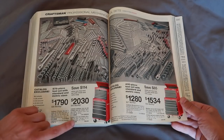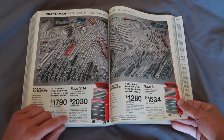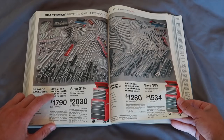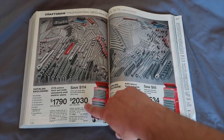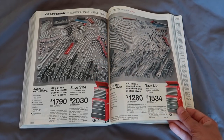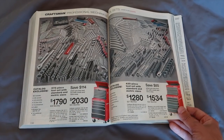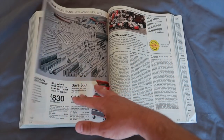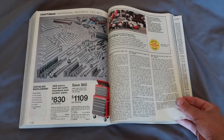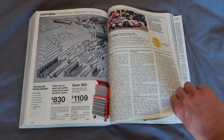Craftsman mechanics tool set with an eight-drawer chest and five-drawer rollout. You get 578 pieces with the tool chest. I was thinking $2,000 for that would be insanity, but I guess you get pretty much all these tools — there's a lot there. But that's over a dollar a piece, and then it's also like $1,500 for the toolbox. I'm not thinking that's a great deal. This drawer alone is $400, which I think is insanity — you come across them at pretty much every house auction around here. You can get a competitive one for around $40 to $50.